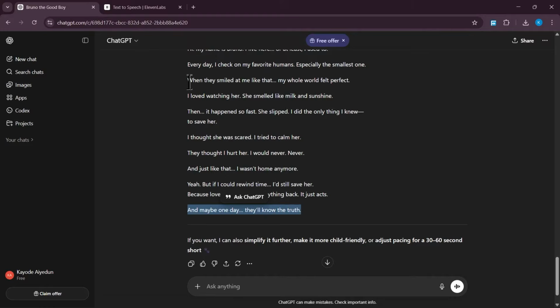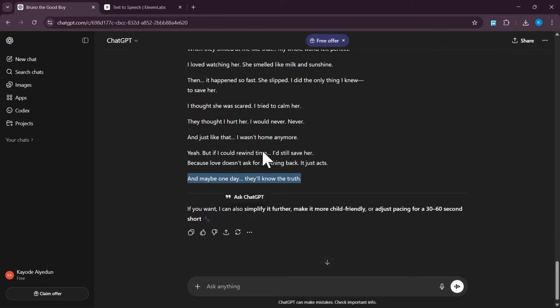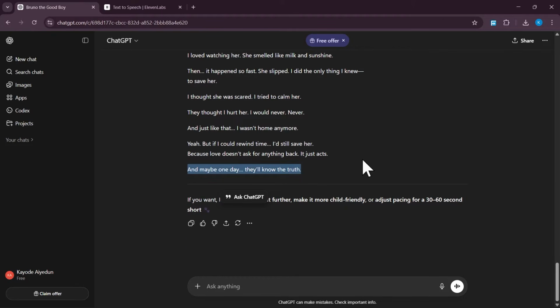All right, so now the next step we are going to do is to generate characters for our animation. Because we need consistent characters in this video, and if you look at the sample video, you can see their faces were consistent in all the frames of the video. So because we need consistent characters, we are going to be generating the facial character for each of the characters that are in this animation. And I have this prompt right here, which we are basically going to use.